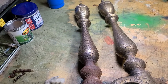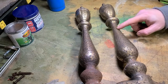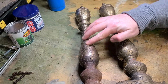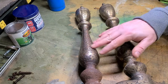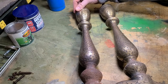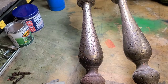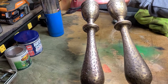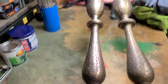Okay, here's kind of more of a before and after picture. I don't know if the camera's picking it up or if the lighting's real bad, but this would be before. I haven't touched this one. This is after. It's starting to get quite a bit of shine here. It's kind of dull down here where I put the Bright Boy on, but I don't know if I'm losing the shine because I'm taking off the patina, obviously. It's starting to really shine up here. And you can see the tips of them too. The tips of them are really starting to shine up too, so I don't know.